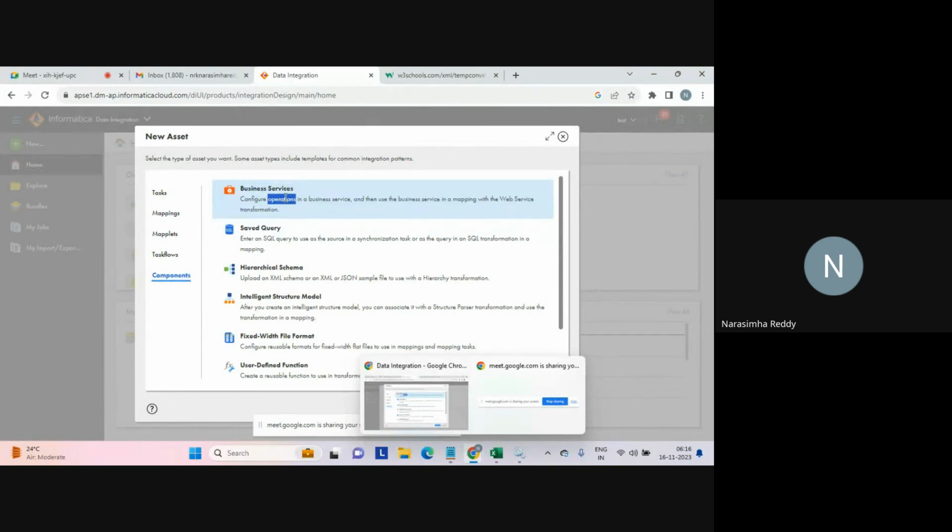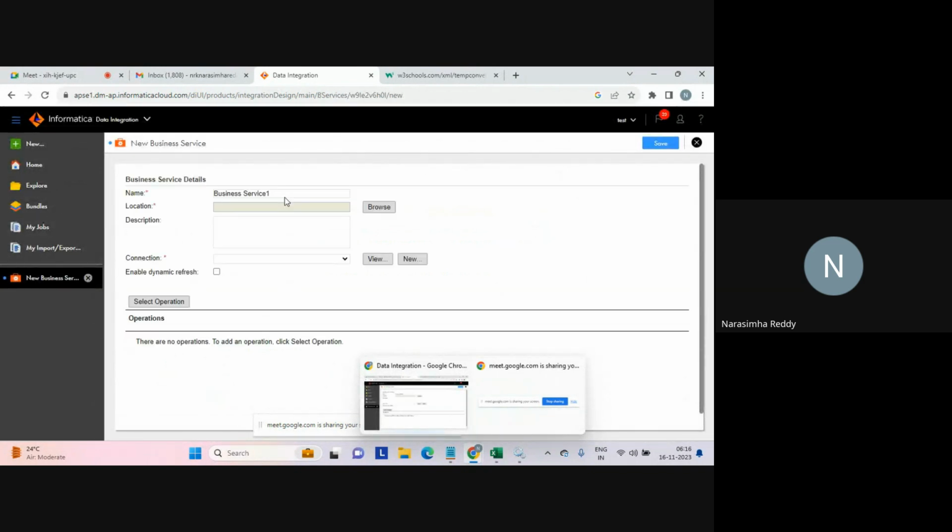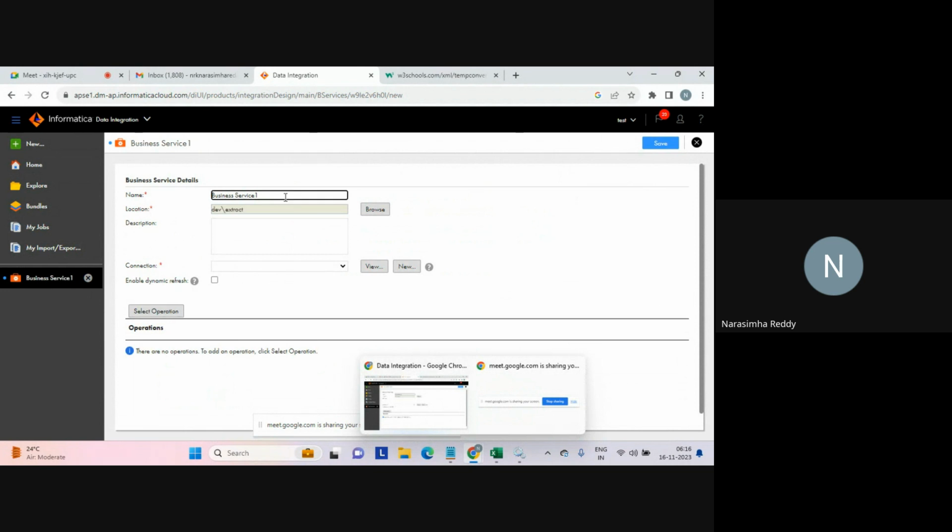The structure would contain operations and corresponding properties. To do that, first we need to build the business services definition and use the definition as part of the web services transformation. I'll put here a business service for Fahrenheit to Celsius. We supply Fahrenheit as input and we expect the Celsius value as a result.